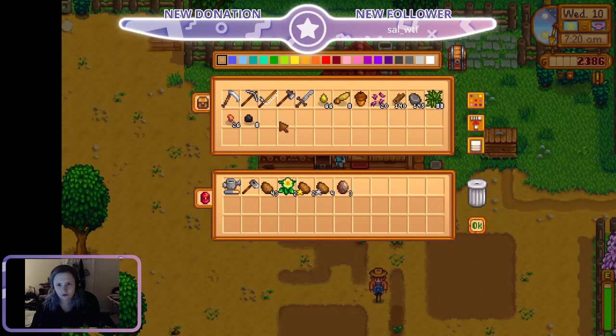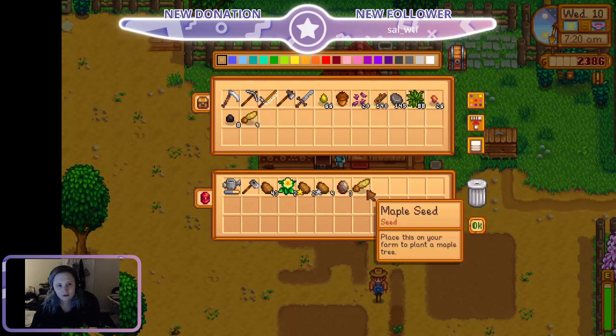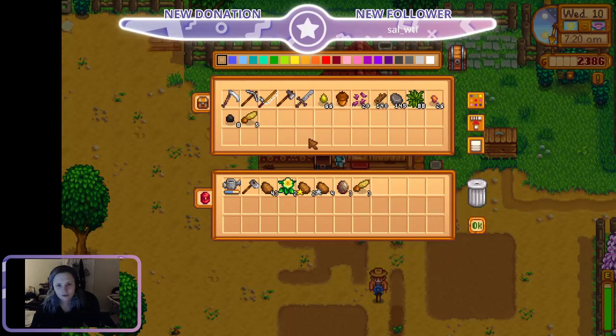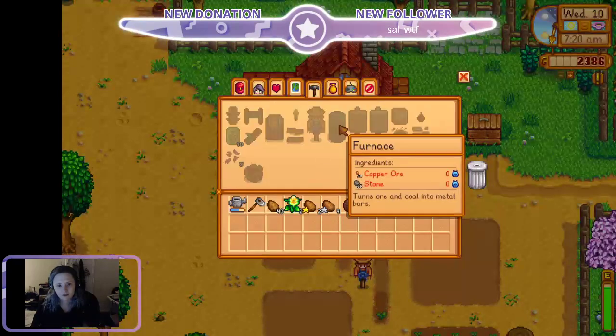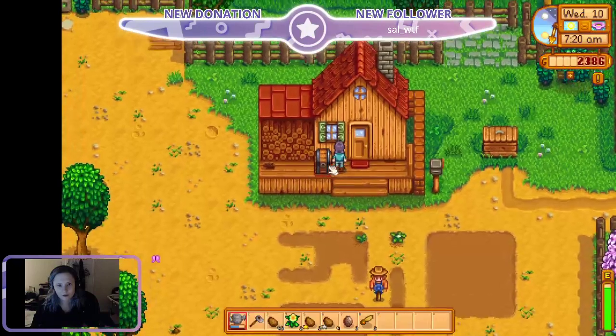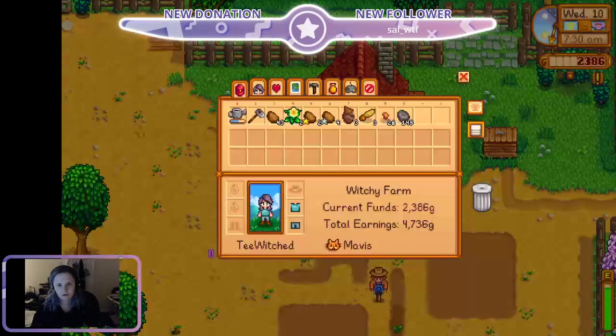We've got some geodes we can take to Clint. We don't need this many of these. We only need 5. We can sell the rest. God, I don't even know what I need. I can't even think. What do we need to craft the furnace? We need copper ore and stones. We've got copper ore and we've got stone. Let's craft the furnace.